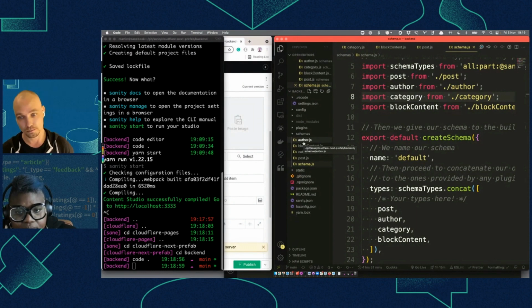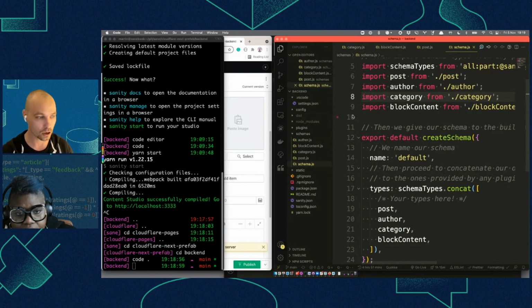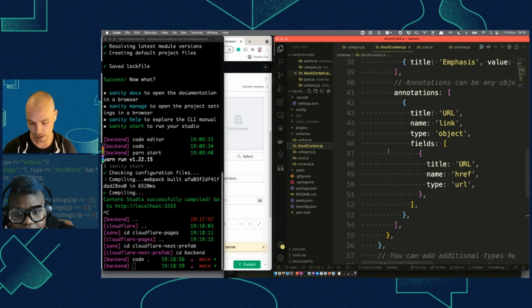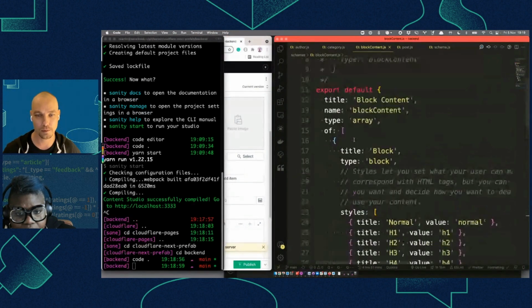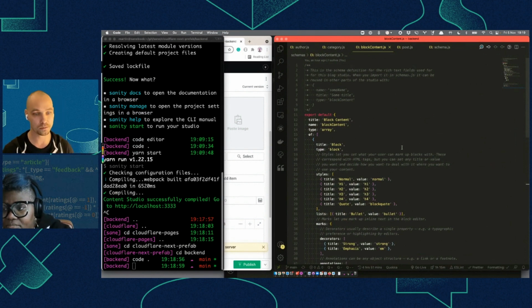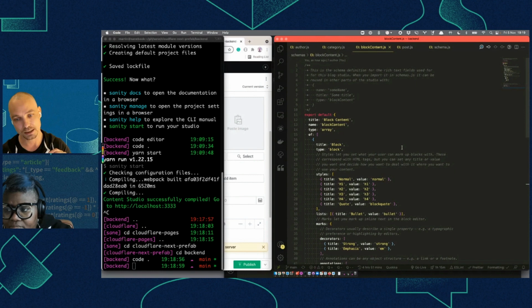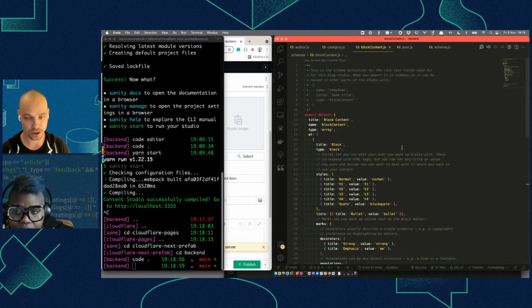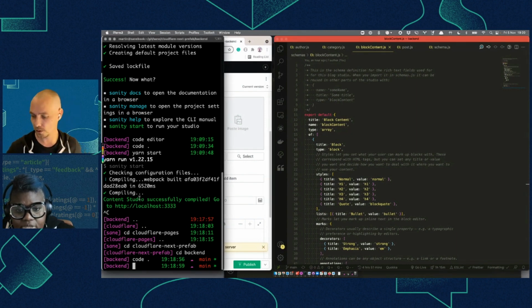We have an author, we have a post, we have the category type, and also a configured block content type, which we can just swiftly look at. The portable text type comes with a lot of possibilities for configuration. So what this is, is a block content or portable text field with a lot of the options just set up. A lot of these are actually the default options, but it's helpful to have a look at them and get a feel for what kind of things you can configure about this.